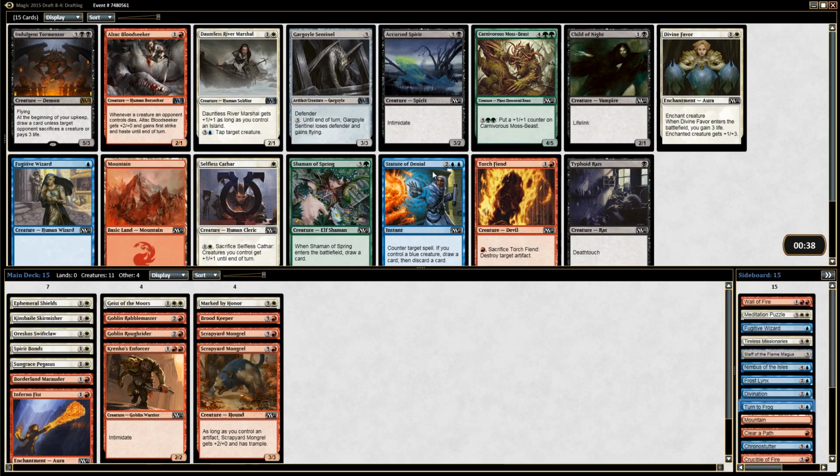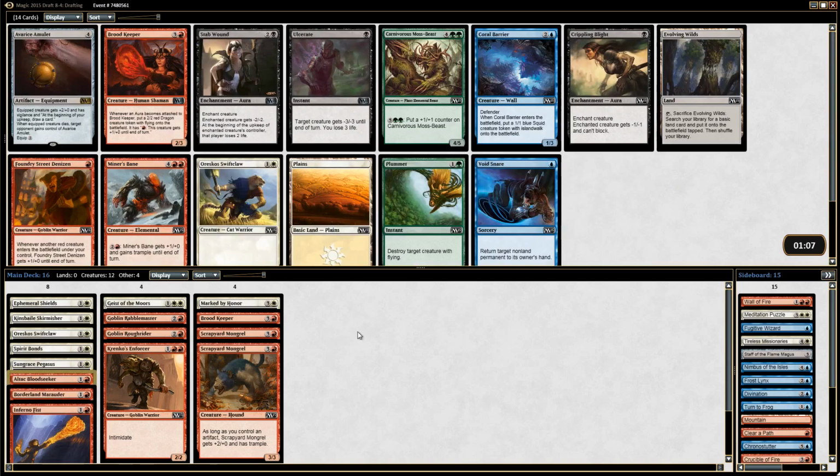That could be interesting. We could take a card like Gargoyle Sentinel, which is going to make our Scrapyard Mongrels better, but I think we can probably pick that up a little later, or we could just take another good 2-drop with Bloodseeker. They're all fine picks. Selfless Cathar also a fine pick as well. I guess I'll just take the Bloodseeker here.